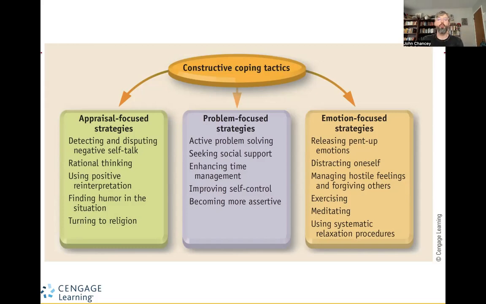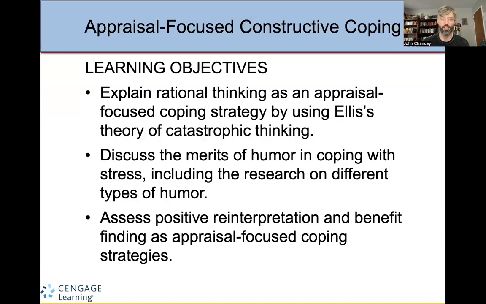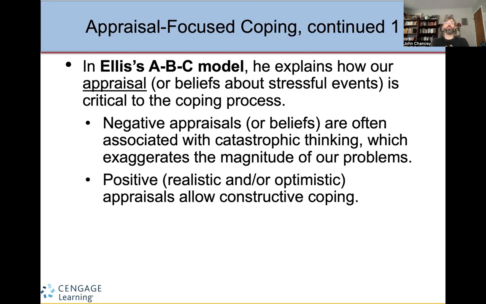A lot of times, if we can use one or more of these strategies, depending on the stressor, depending on the scenario, these are good things to do when it comes to dealing with stress. Okay, so now let's specifically look at appraisal focus. So we'll go back to Ellis. By the end of this section, you should be able to explain rational thinking as an appraisal focused coping strategy, the merits of humor in coping with stress, and assess the positive reinterpretation and benefit finding as an appraisal focused coping strategy. So Ellis, we talked about him earlier.